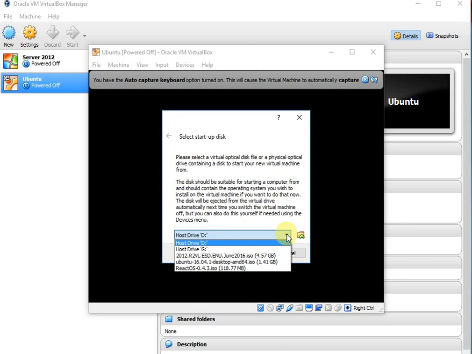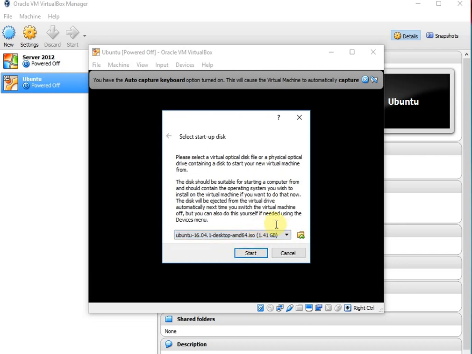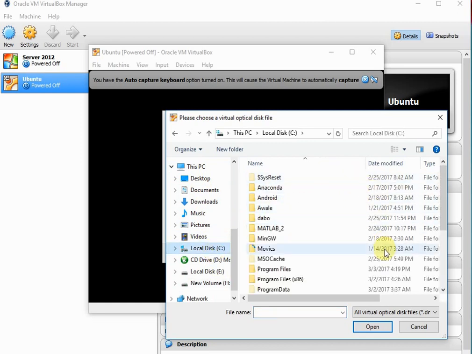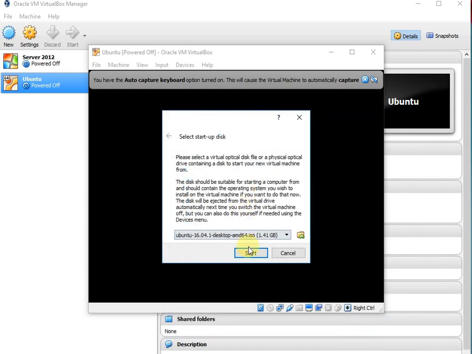But in case your operating system file is not here, just click on this icon. It will take you to your directory, and then you look for where your operating system file is. Click on it, then open, and it will send you back here. So I've selected Ubuntu 16.04.1 desktop. I press start to start my operating system.